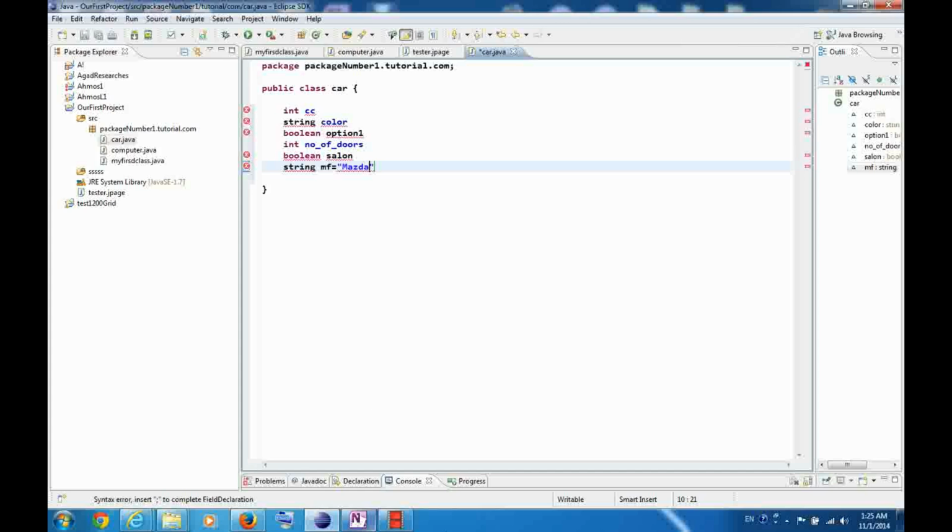But we talk about something like private, things that will be inside and not changed, like the Mazda. So this will be private. This is something related to the class. We will not change it. Still, we have two errors in this line.